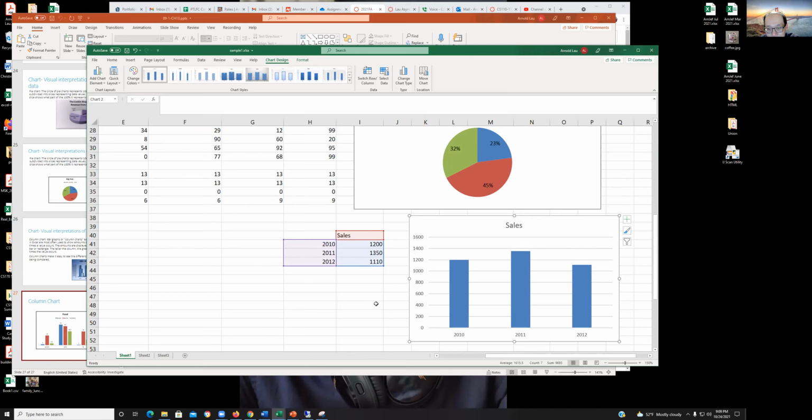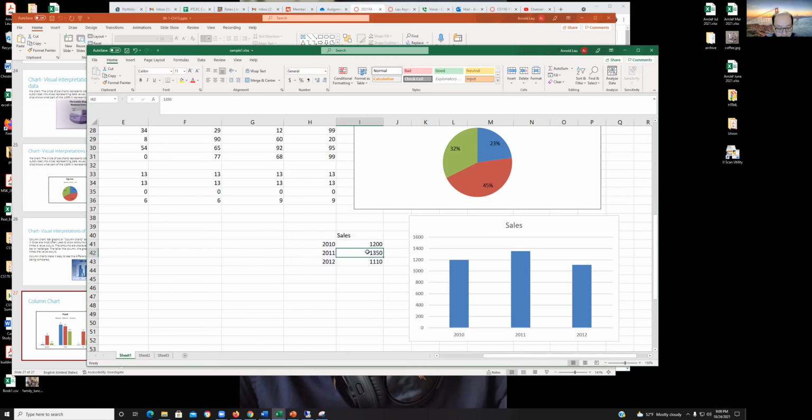Okay. Now, let me see here. Let me make this 1500. So you have this chart here that's looking at this data, and you see what I just did there, right? I just changed the data. And you can see how the chart adjusted based on the data. So there's a couple of things that go on here that you might want to consider when you're thinking about these types of charts.